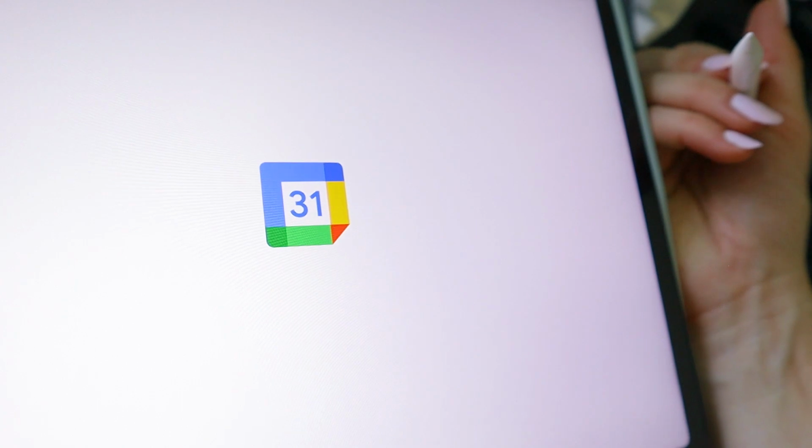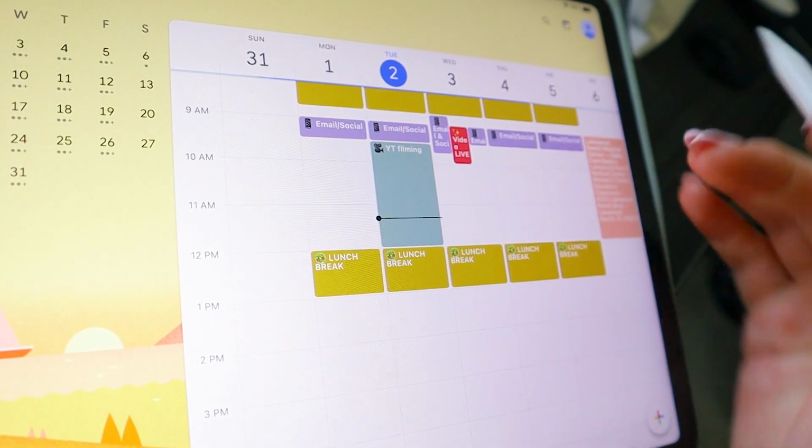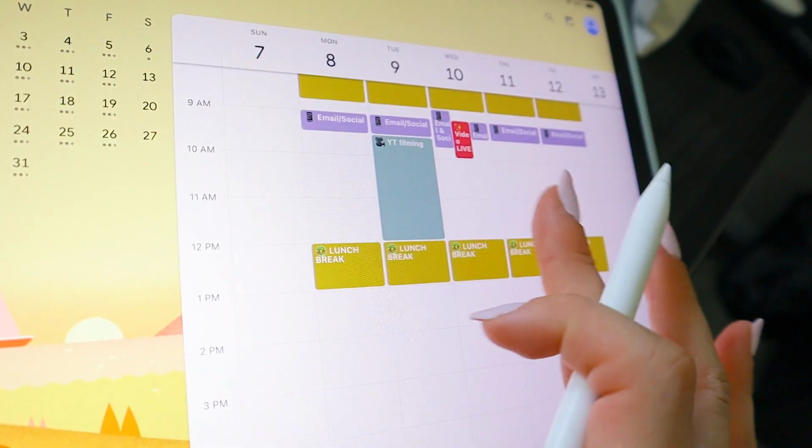The second app that I use the most on my iPad would be Google Calendar, which is an extension of the organization I have with Notion. So I use Notion for the project management, and I will use Google Calendar for time blocking, create meetings with Google Meet on Google Calendar with my clients, and have everything already on my iPad because most of my calls are made also with my iPad, which is really convenient.